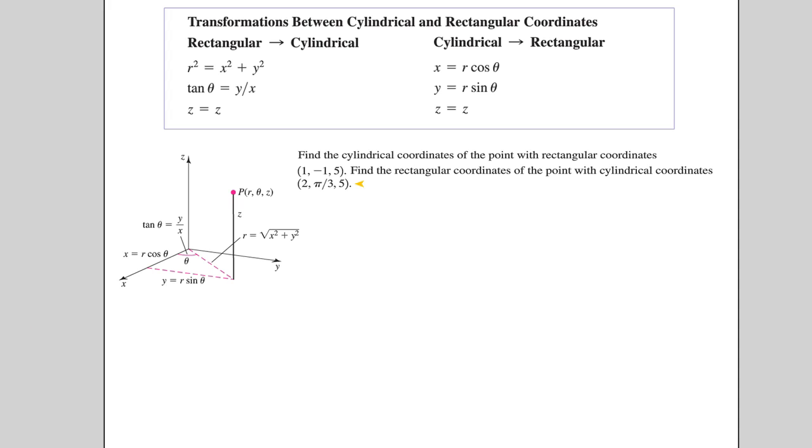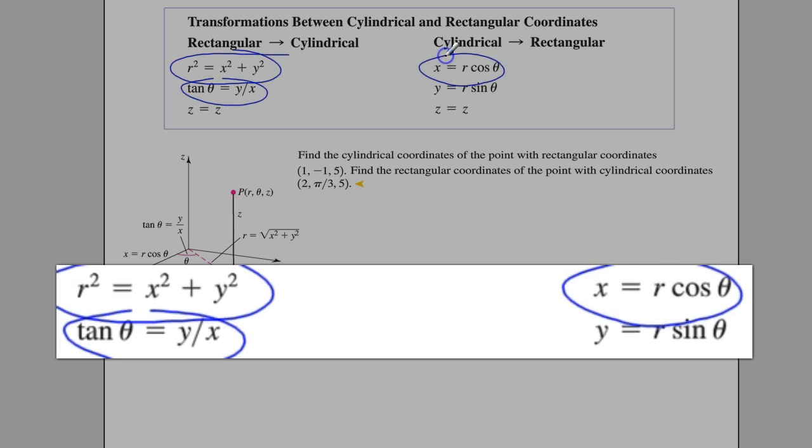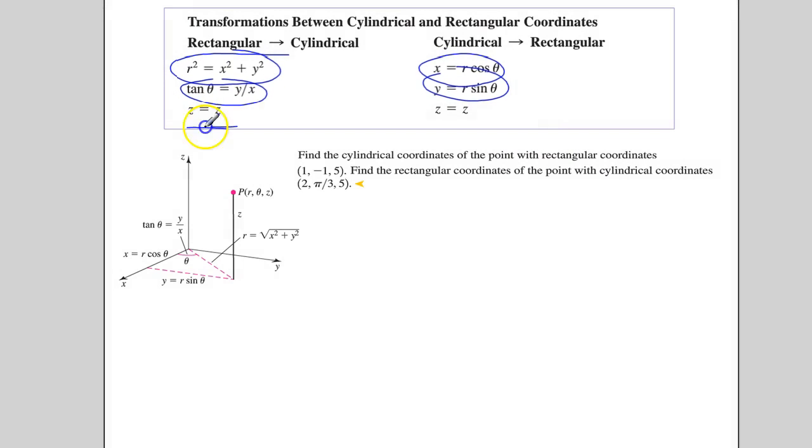Alright, now the transformation between rectangular and cylindrical, well, as you might imagine, because we've got that polar domain going on, we still see the same things. r squared equals x squared plus y squared, tangent theta equals y over x, x equals r cosine theta, y equals r sine theta, and then this z equals z concept. It's just the height is the height. We're just, instead of having an xy pair down here in the domain, and then that input gets mapped to a z based on the function.